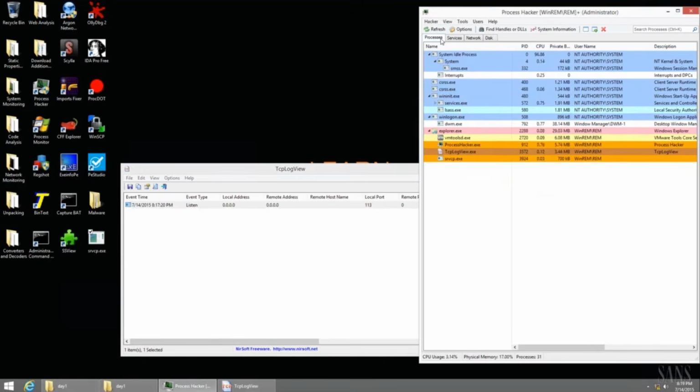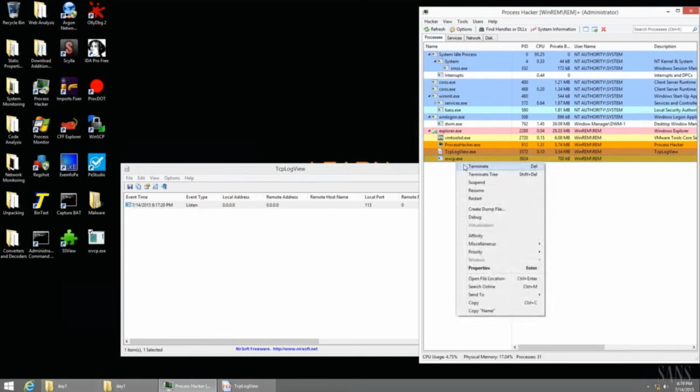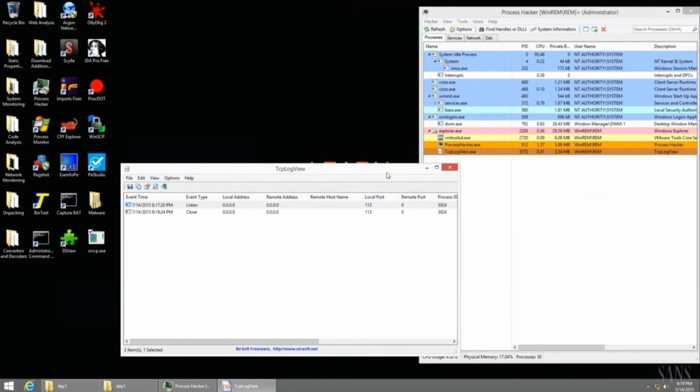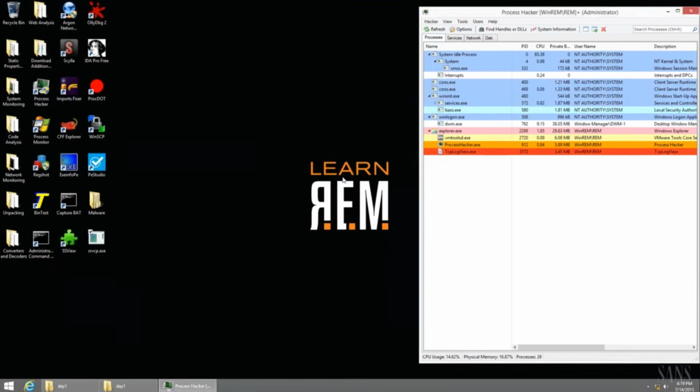Now I'm going to go back and terminate this process, right? So I'm going to be doing this a lot. There's a lot of iterative testing when you're performing malware analysis, and this is just one example of how that works. You start tools, you start the malware, then you stop the malware, then you close down the tools. You're going to be doing that quite a bit. It's a pretty strategic, systematic way to test these samples.